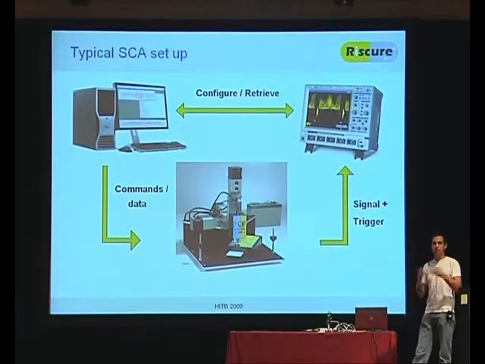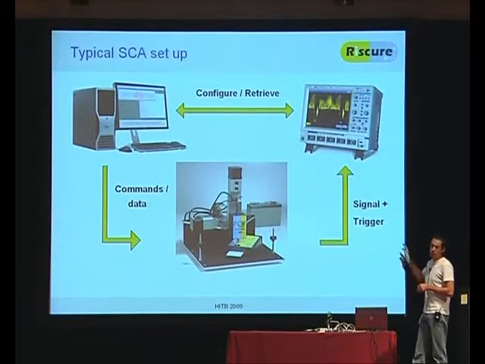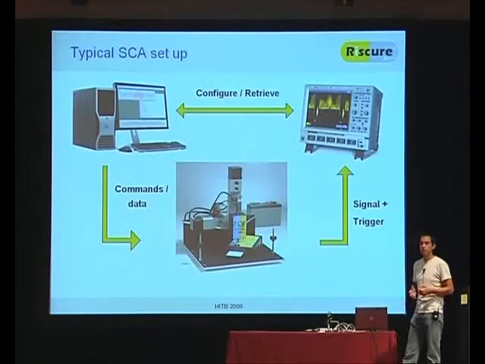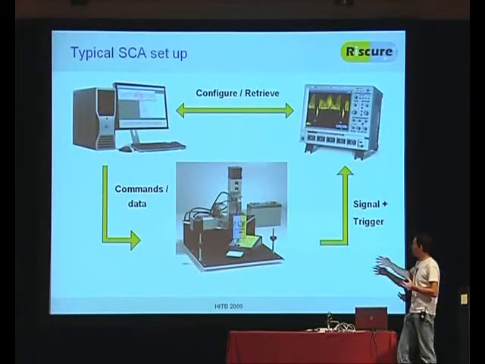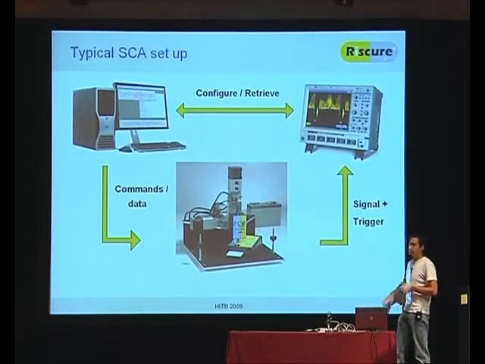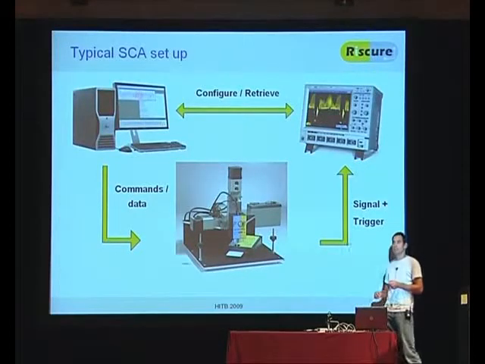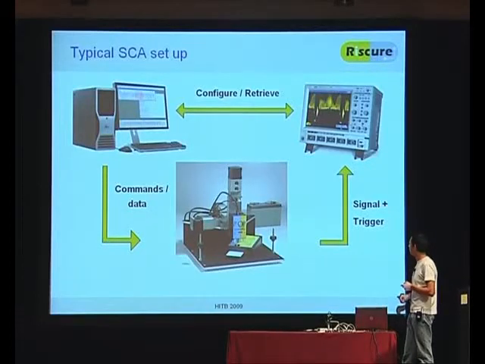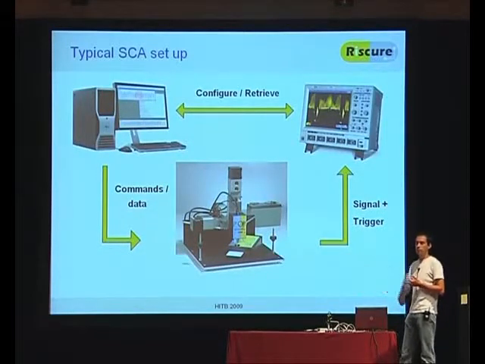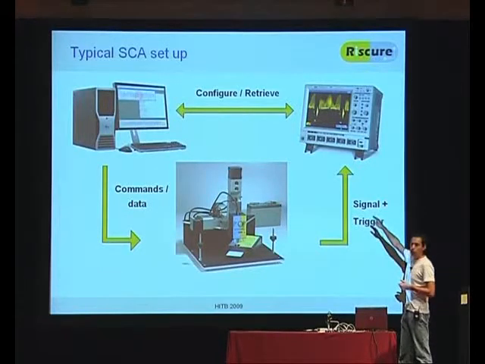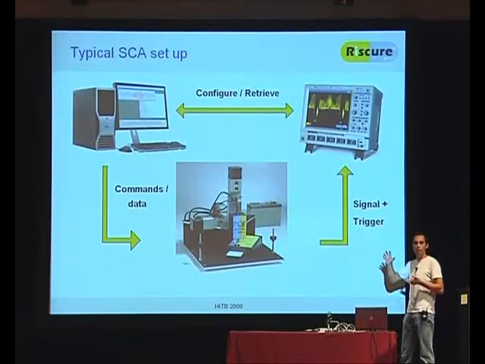How do you actually measure this and how do you set this up? Here's a schematic of how a typical side-channel setup looks. Basically, you start off with a workstation that is the control center. It needs to supply your target with the data it needs to operate on, or it should be able to sniff the data coming from the real protocol going in. Every time you do an operation like encrypting or decrypting something, you make sure you have a trigger signal so that the oscilloscope takes a snapshot of the behavior around the time the operation is happening.